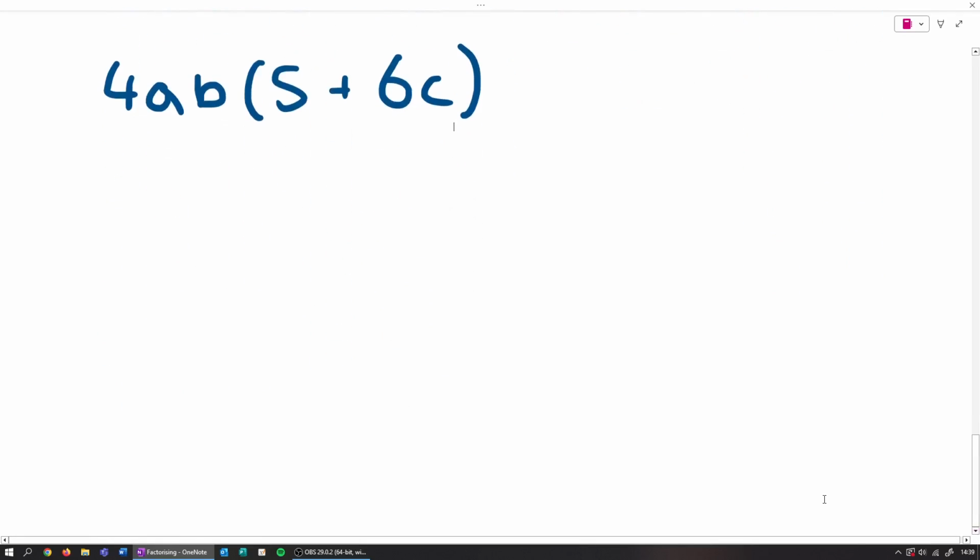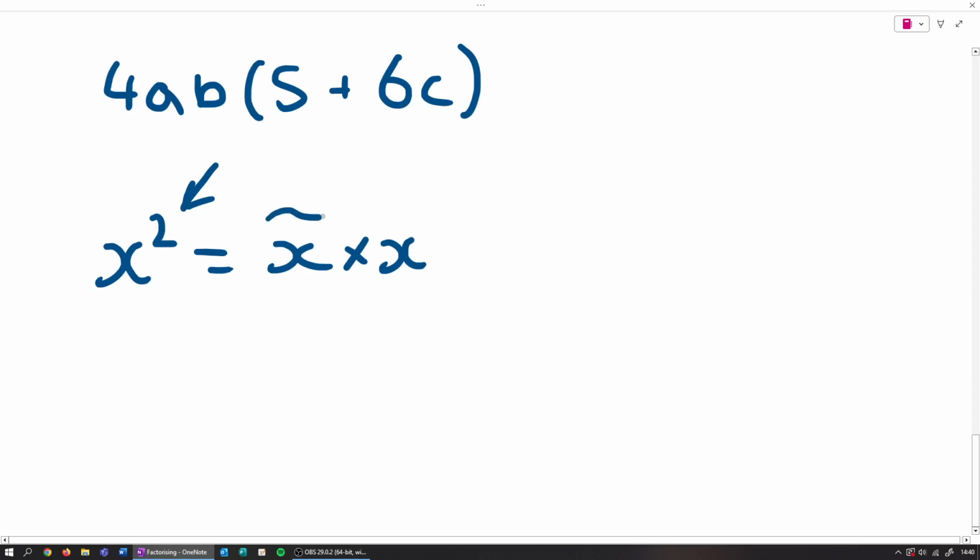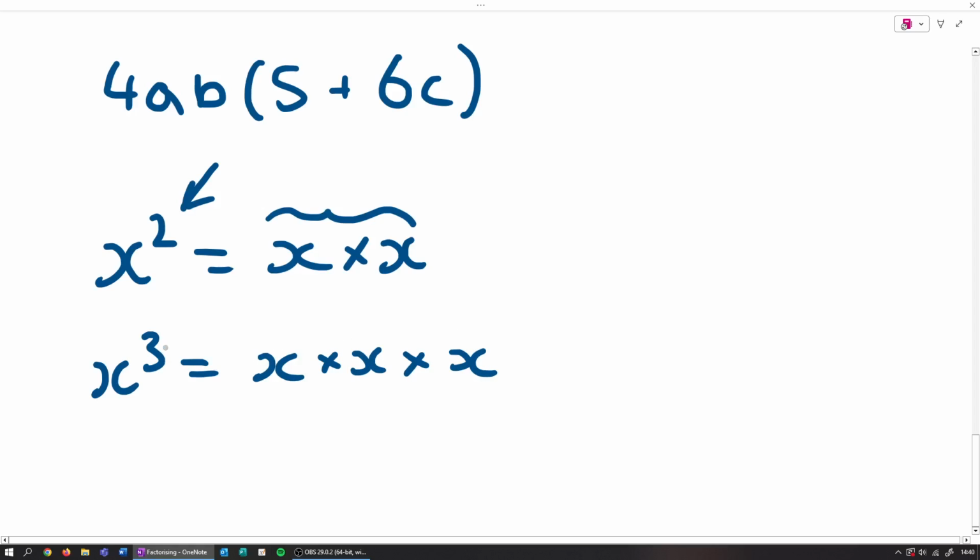Okay, so one more example of this is with powers. By powers I just mean the little numbers that are above letters or numbers. They're also known as indices, and a power means that number times itself, the number that is the power. That doesn't make too much sense. I should write an example. X squared means x times itself. As you can see, the power is 2 and it's multiplied by itself. X cubed would be x times x times x, etc. Powers are quite nice things. So, let's have a look at this example.